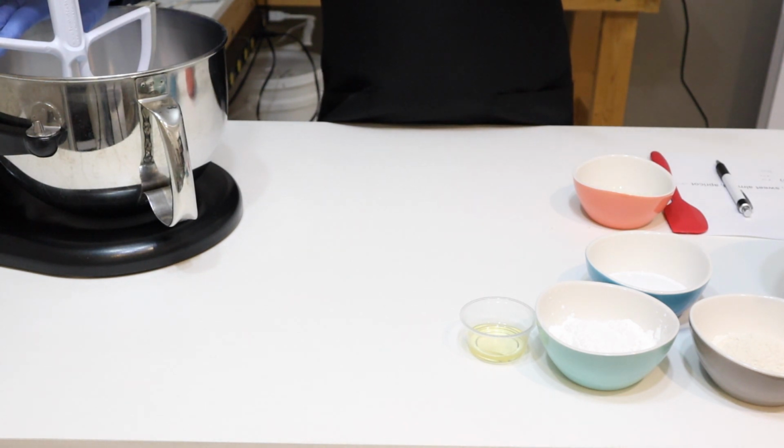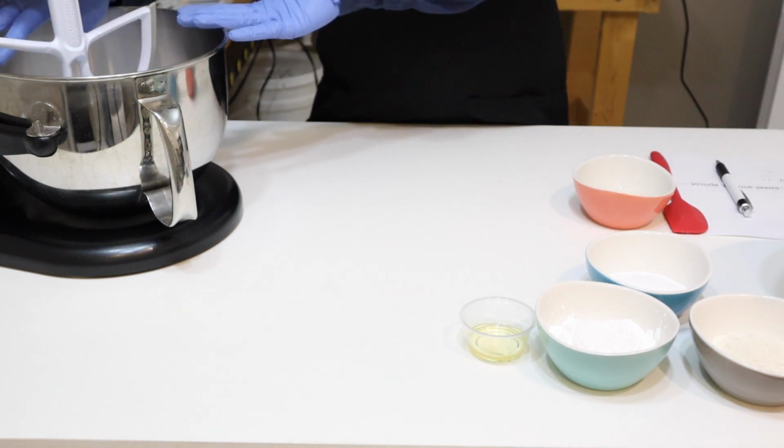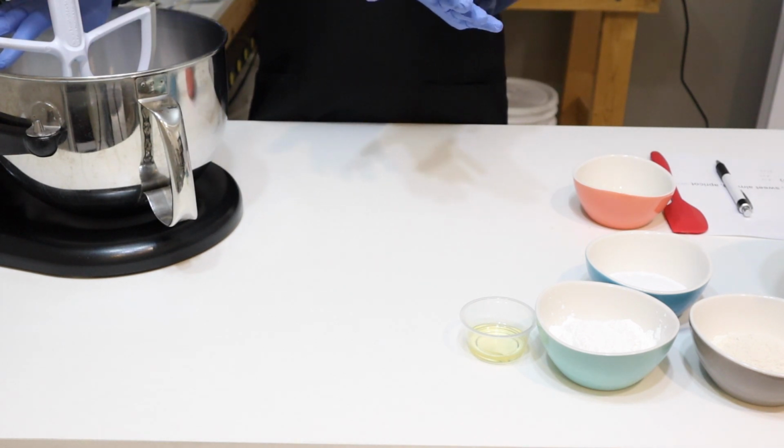So I've got a fairly good temperature in here. Right now we're in a very moist season in British Columbia. We're getting a lot of rain. We even got some snow last weekend. So the humidity is quite high, so that can be a problem for bath bombs. During the summer when we were so hot and dry, I had to add more water and not run my dehumidifier. So it's really going to depend on the humidity.